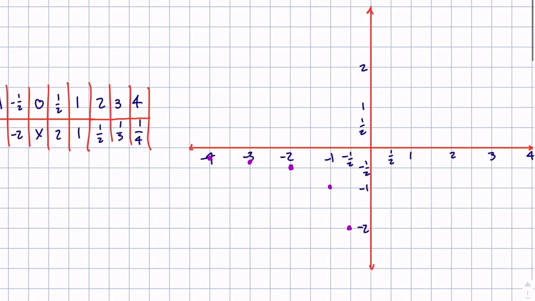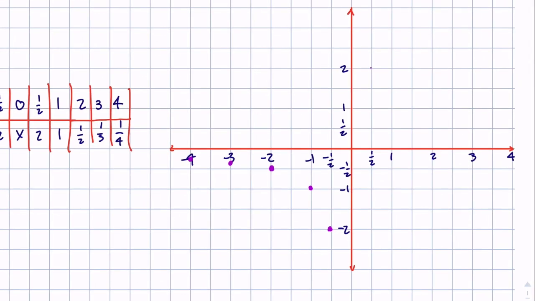And then on this side, I've got 2, 1, 1/2, 1/3, 1/4. And I want to graph these. Now, I'm not going to worry about what happens at x equals 0. These, I'm just going to join the lines I have. And what's going to happen is this one is going to get closer and closer and closer to 0. But it's never going to reach there, because the y value can't be 0.